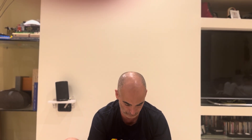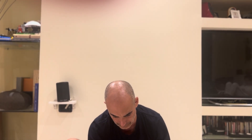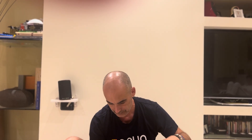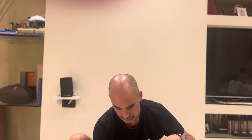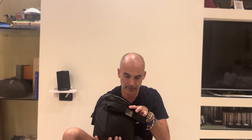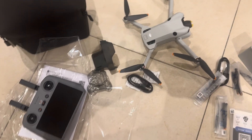We also have a screw which can be useful. I thought I saw some filters but I don't see them here — maybe not included after all. This is the same compartment as the normal DJI bag. And this is everything all together — you can come closer with the camera to see what it looks like all together when everything is open. And voilà!